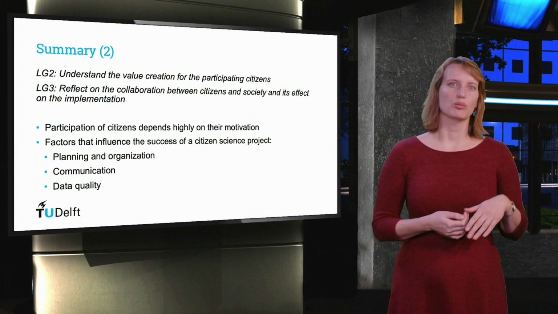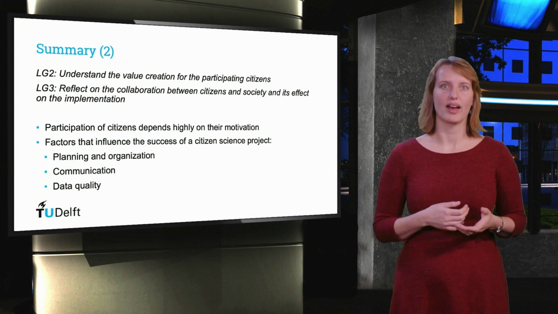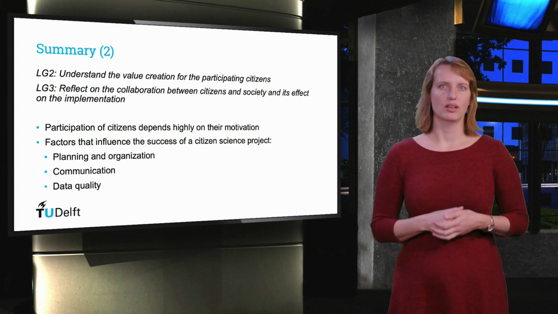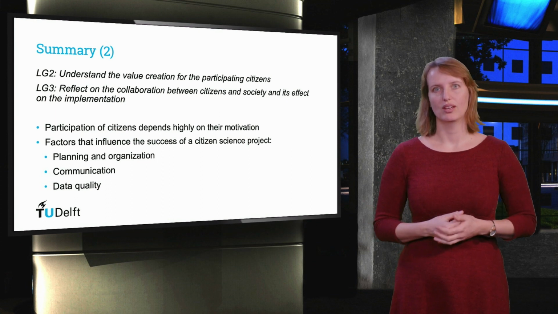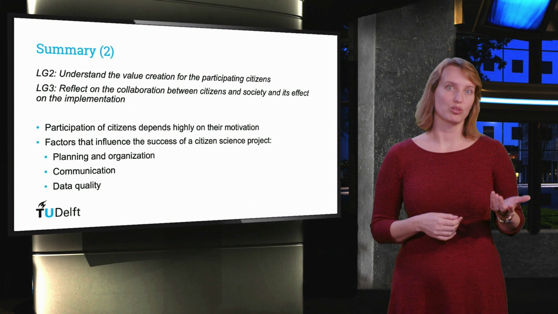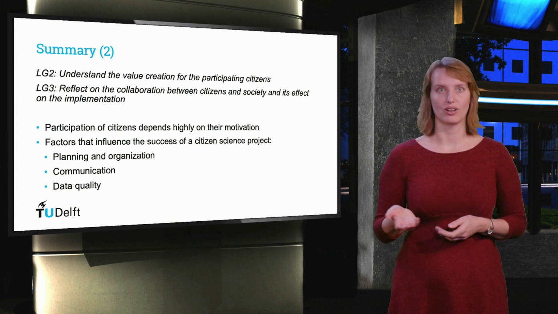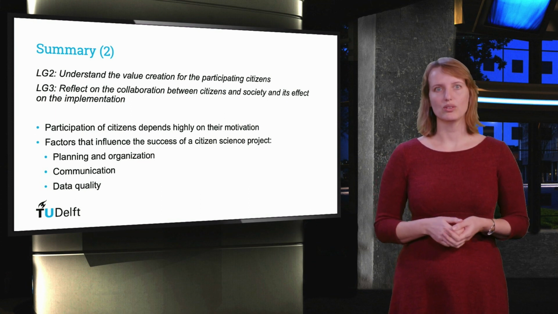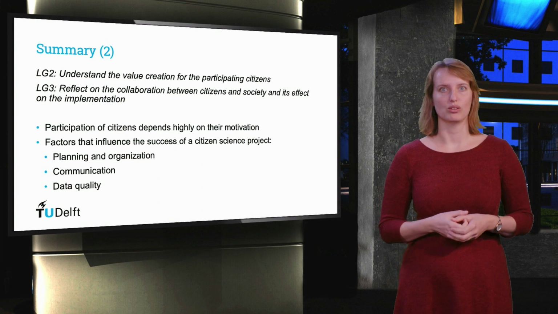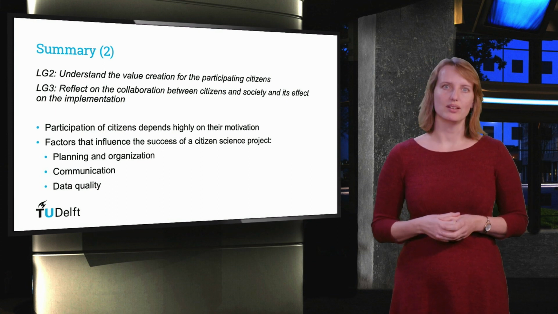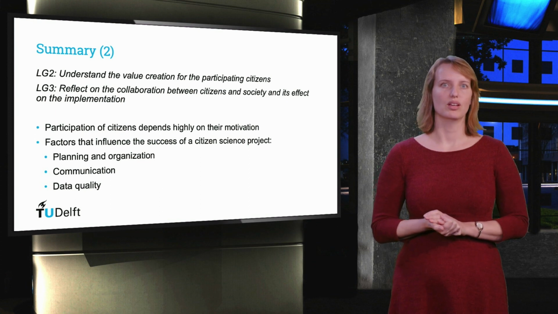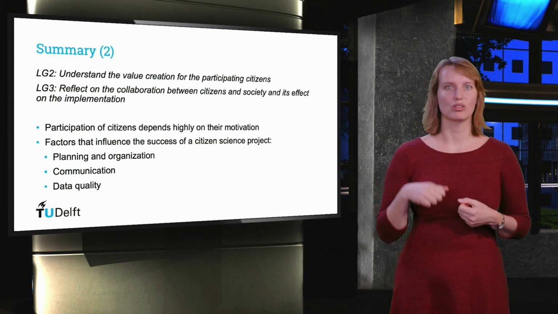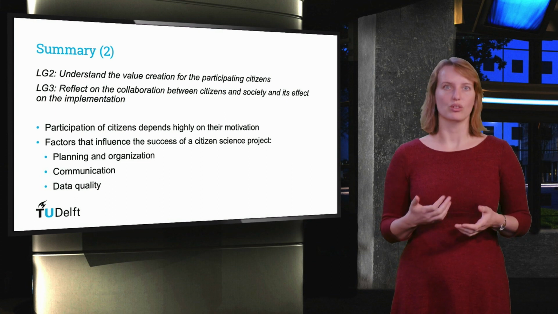We have learned that the participation of citizens depends highly on their motivation. Literature provides already a general outline of possible motivations. The difficult part is to distinguish which motivation will be leading for your target audience. When you then decide to implement citizen science within your research project, keep in mind the different factors that influence the success of a citizen science project, which are planning and organization, communication, and in the end also data quality.